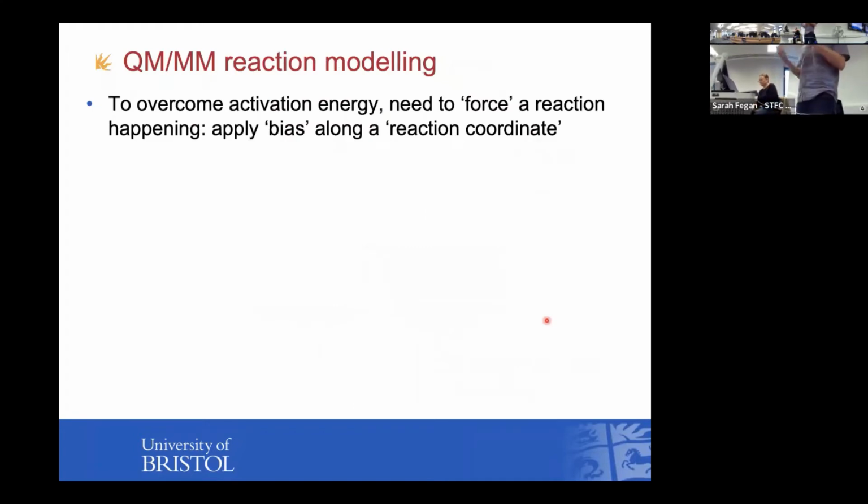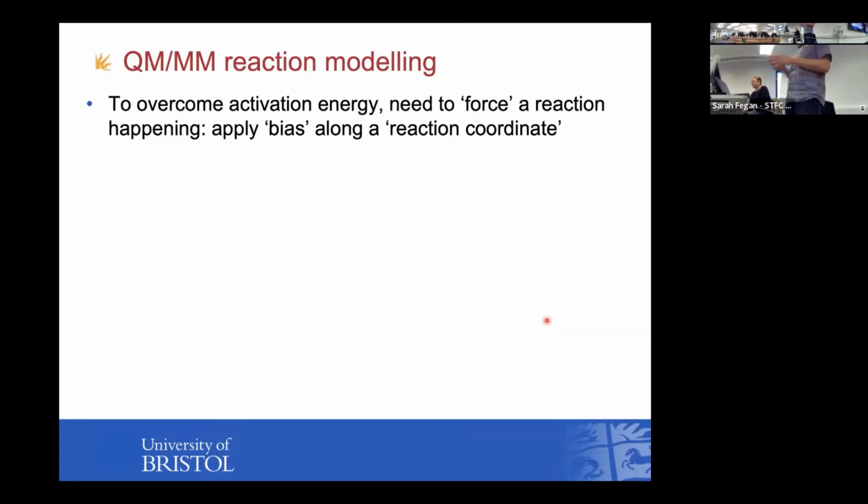So before I go into the specific application system of the day, I'll talk a little bit more about what we need to do in QM/MM. We can't just say, let's treat the substrate and these groups in the enzyme quantum mechanically, and we run a molecular dynamics simulation and hope that we see a reaction happen. Because enzymes usually have rates of, say, 1 per second. We could never ever dream of sampling for that long, right? So we can't expect it to spontaneously happen.